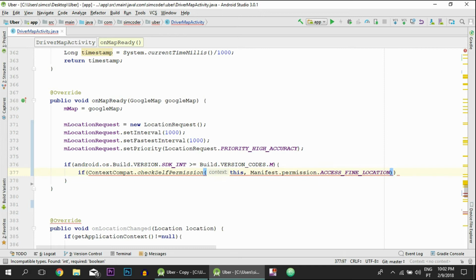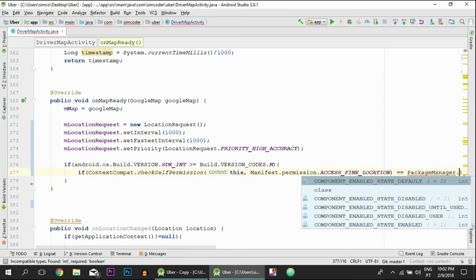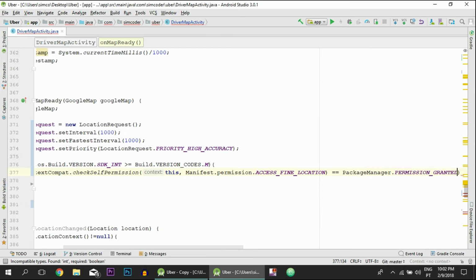Close that off, equals PackageManager, and now we check to see if it is granted, so PERMISSION_GRANTED.